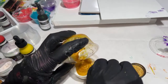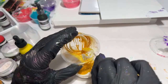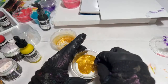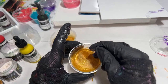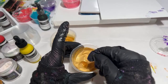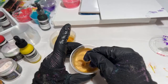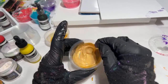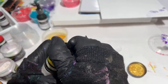I just know that this yellow will hold up under this gold. One thing that a lot of people may not realize is that those paints on the market that we know and love, all those gold paints that we use, the ones that hold up so well, have color in them. They're not just mica in a bottle. If it's just mica in a bottle, then it settles and you see a big amount of clear glaze on top of it. But when you're looking at, let's say, DecoArt's 24 karat gold, or a lot of the golden colors, there's color in them. It's not just mica.